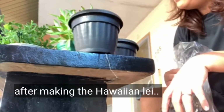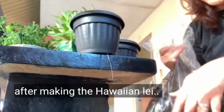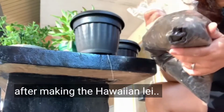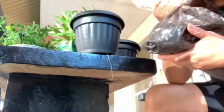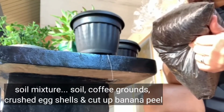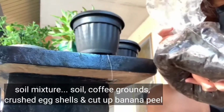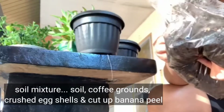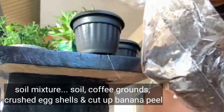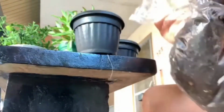Okay, I'm repotting my plants because they got so big in a period of 2 weeks. So with this, my mixture is the soil that I bought, and I added lots of the coffee grounds that we used. I saved it. I have some eggshells that I finally crushed, and also some banana peel, and then I mix it into my soil.